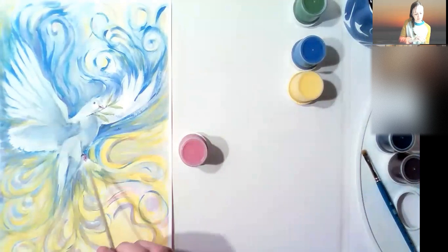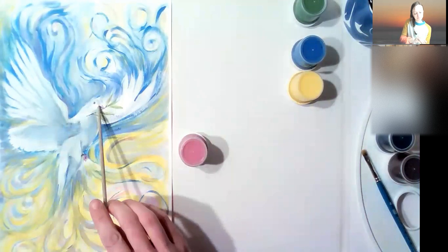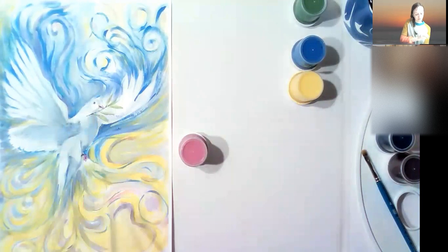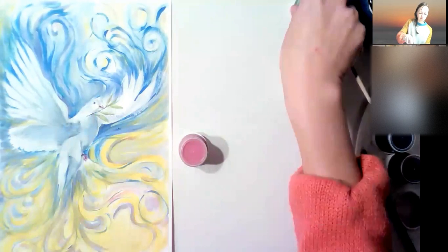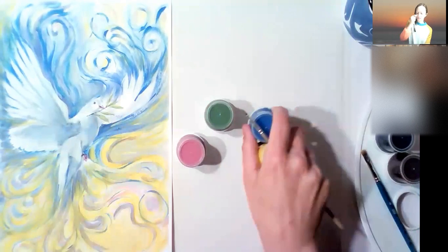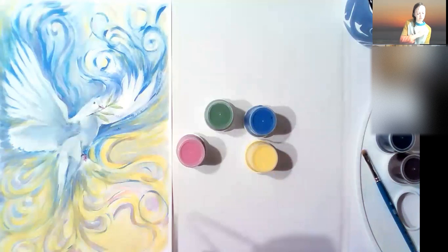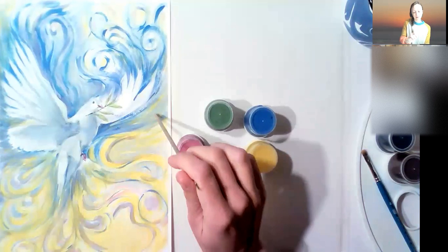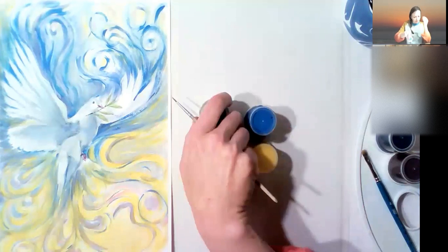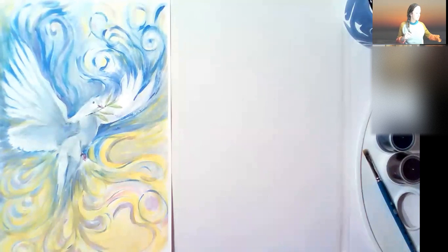Little pinky, yes, for maybe some just kind of the legs, the mouth of the bird, maybe something around here. Green, also very little, just for the branch. Yes, and then blue for sky and yellow for kind of sun, yes, or parts. You can also choose other colors for your background. Yes, that's not a must. Feel free to choose. Right?